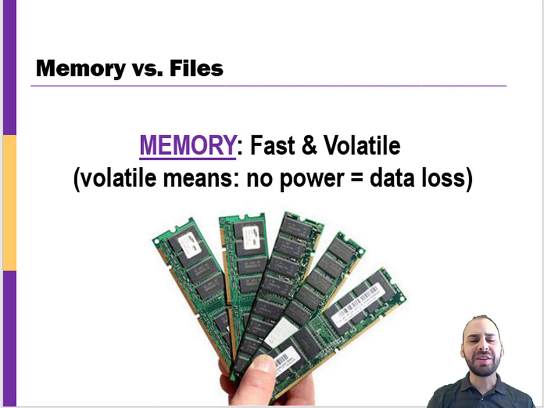Now, this is something that you're already familiar with in one way or another. You think about when you're running something on your computer, right? If it's not saved to your file system and you lose power, you know from probably having some bad experiences earlier in your life that that data is gone, okay? That's because as soon as that power is no longer supplied, that's it. But there's a trade-off, right? You've got this loss of information when you've lost power, but you also have this fast storage.